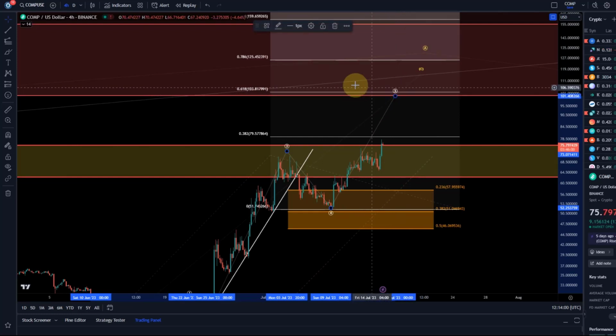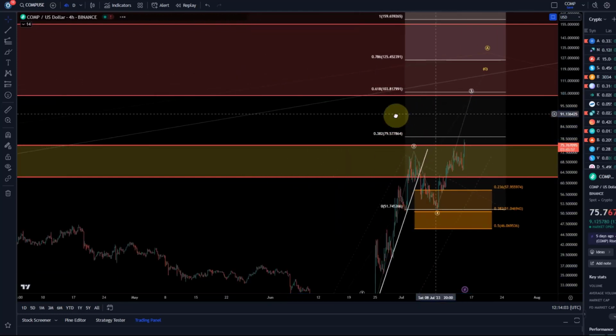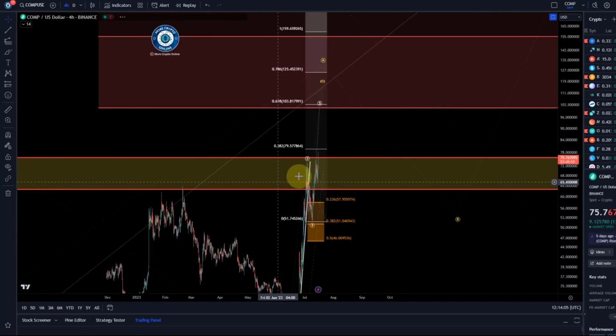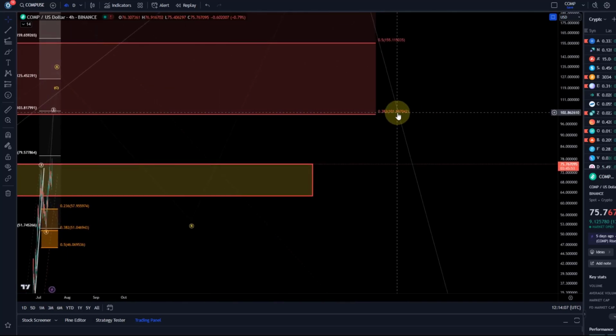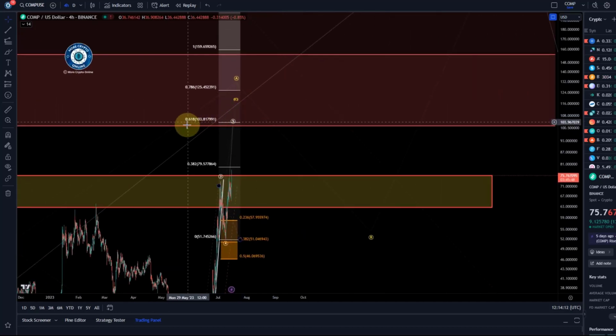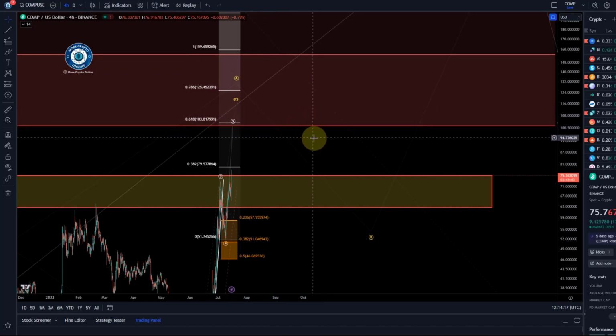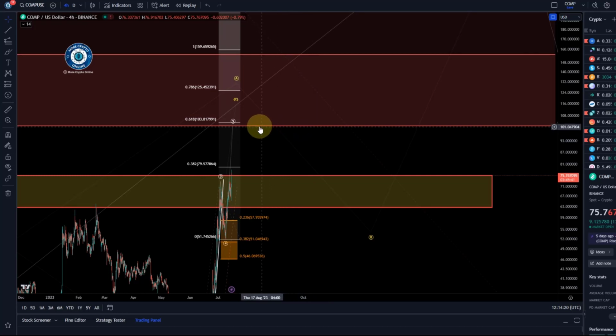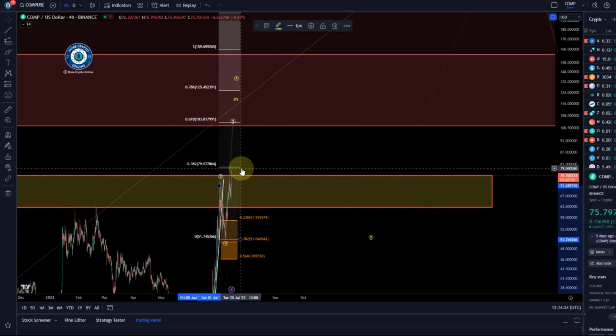Now, this 61.8 extension is pretty much an overlap with the $101.60 level, the 38.2 retracement level on the larger scale. So you have an overlap of Fibonacci levels. So we have a bit of confluence here between these relevant Fib levels. When you have Fib confluence, it might add more weight to a potential target or resistance level. So I would watch for these 2 levels as price goes higher.